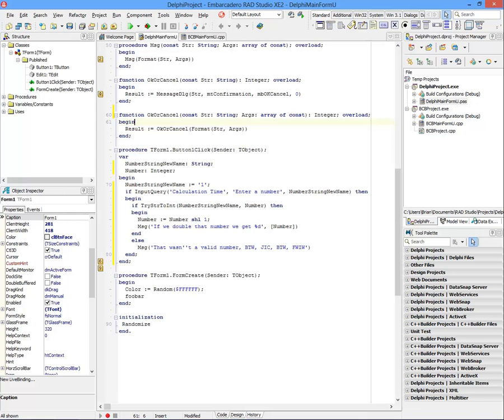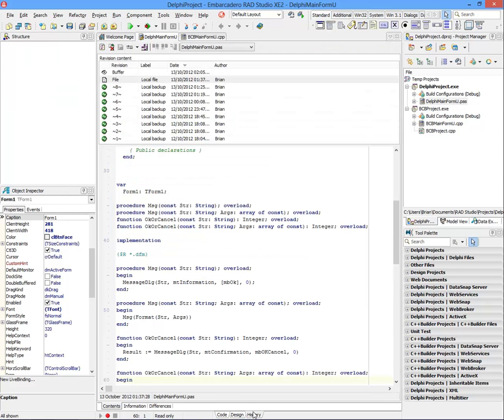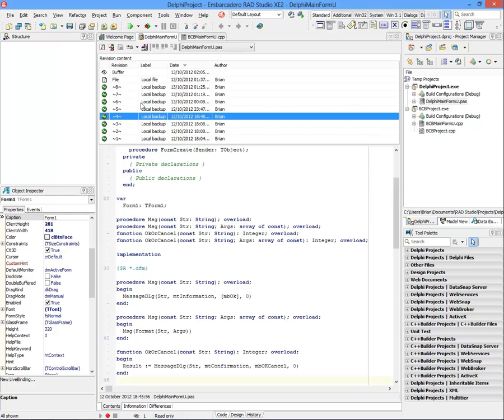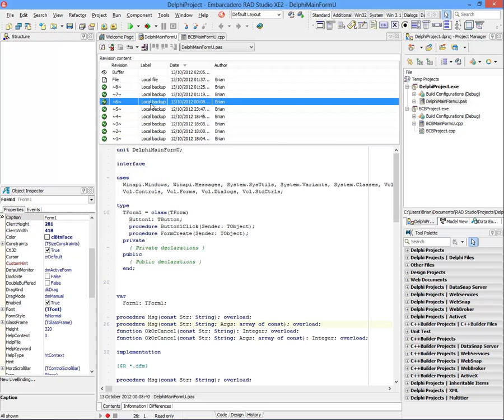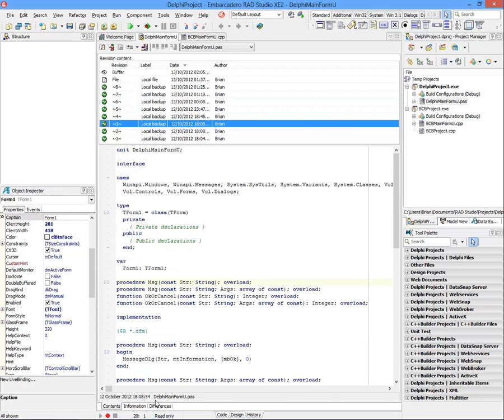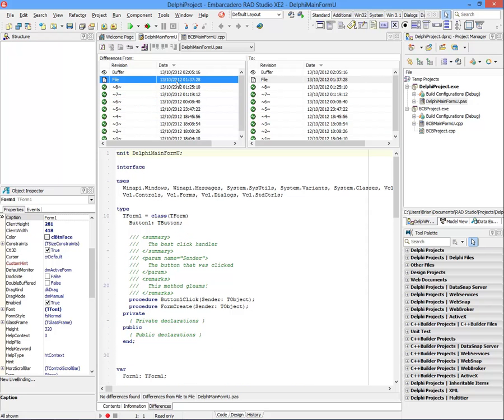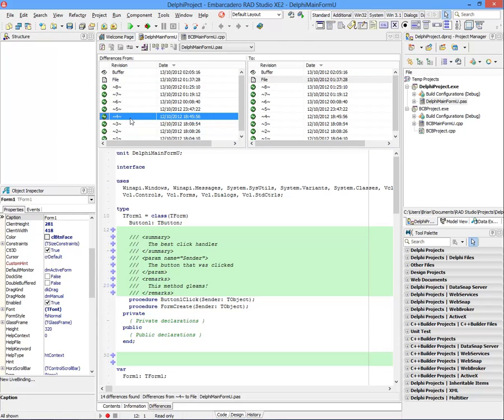Now, how about the history tab, which many people completely ignore? The history tab shows various saved versions of your file up to a certain amount controlled in the options dialog. These are stored in a hidden history subfolder, and they're obviously there for good version control, but we can do difference comparisons. So maybe I want to check what the differences are between the current file and the file that was saved 4 saves ago.